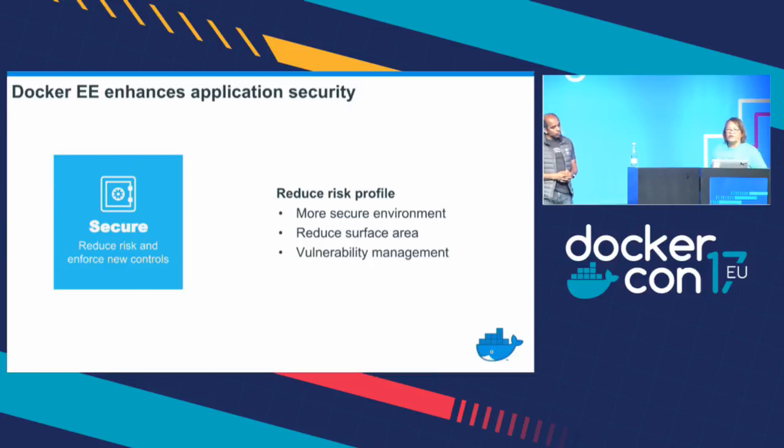So finally, security. We've been talking about security a lot, and reducing the risk profile. Again, we provide a much more secure environment through scanning of the base images. We reduce the surface area of attack, and we manage all the vulnerabilities by providing encryption both on the network as well as secrets management.